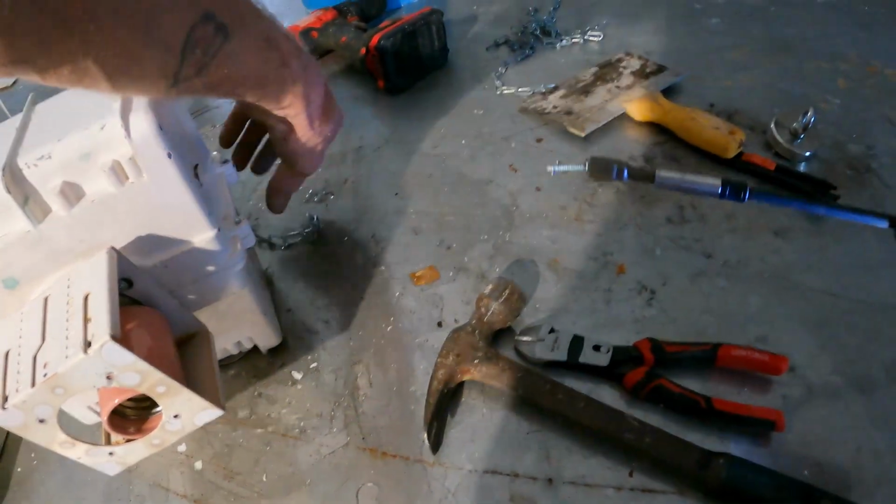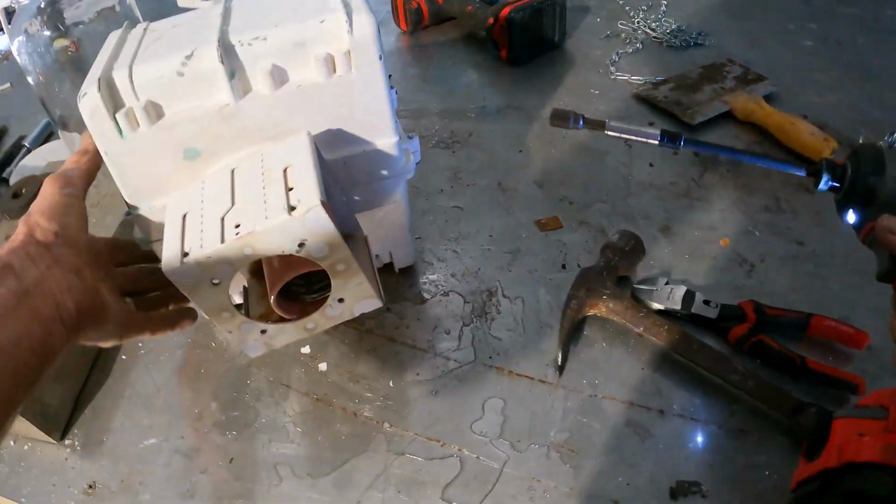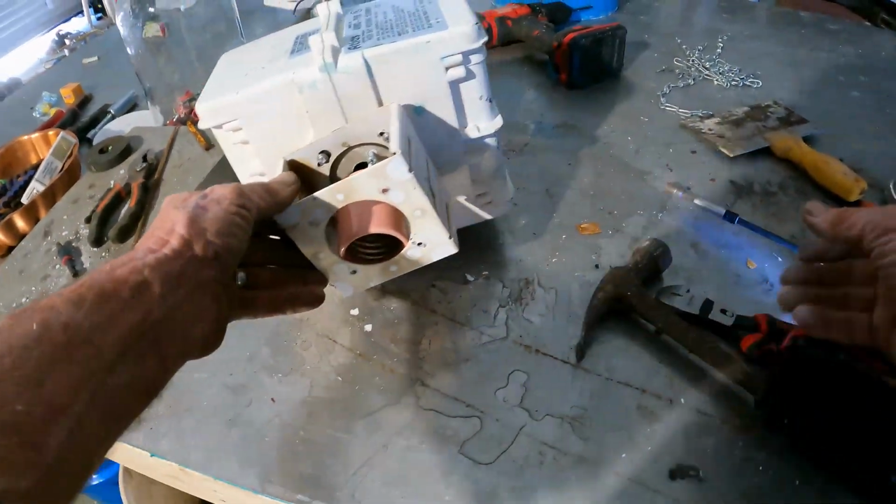Got a bunch of these chains, same exact length. I'm not sure what I can do with them, but I'm definitely gonna keep them in mind.